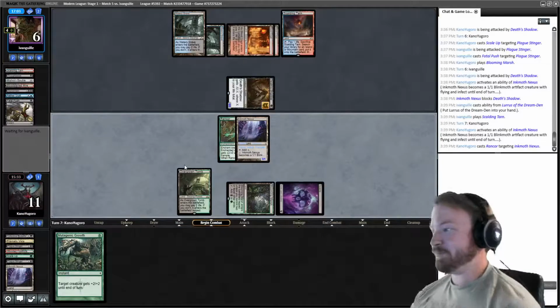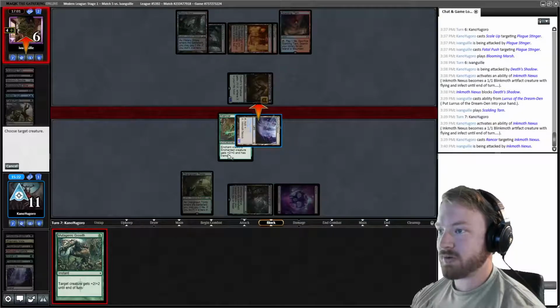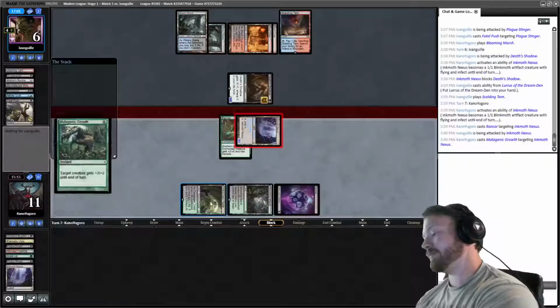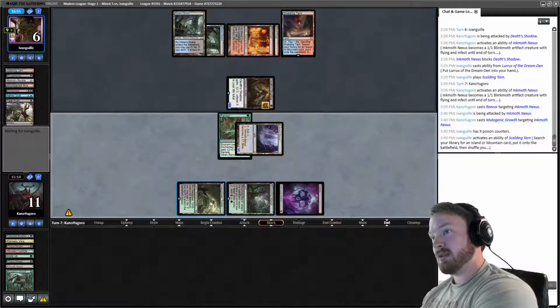Go to combat. Attack for 3. Mutagenic Growth. Paying actual mana for that. Opponent goes to 9 poison counters. They get Rancor back to our hand.